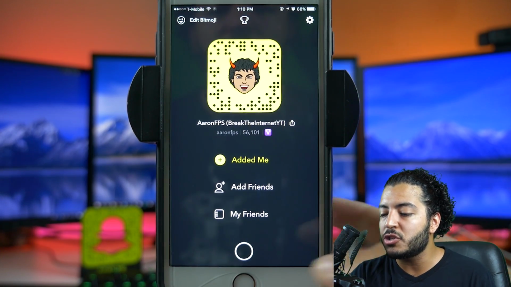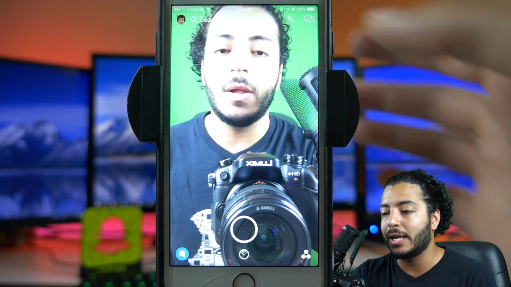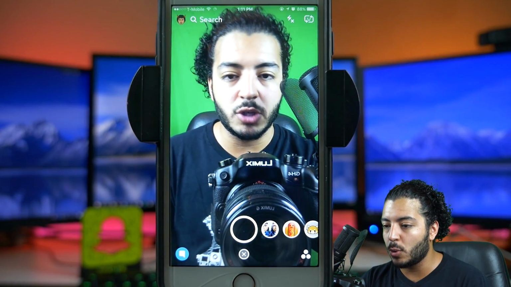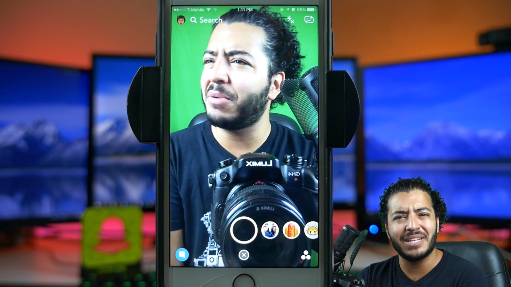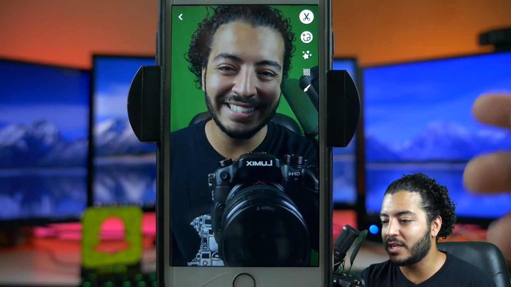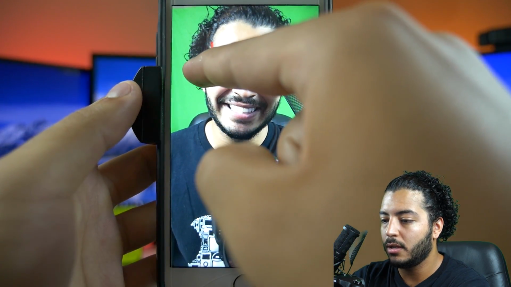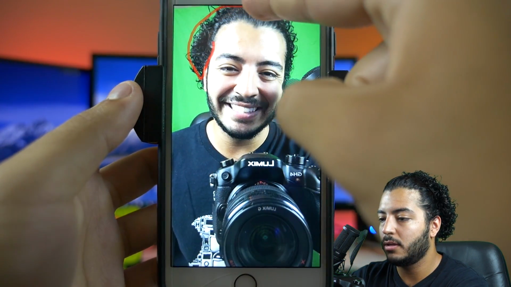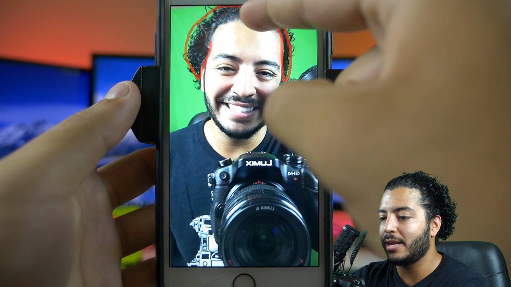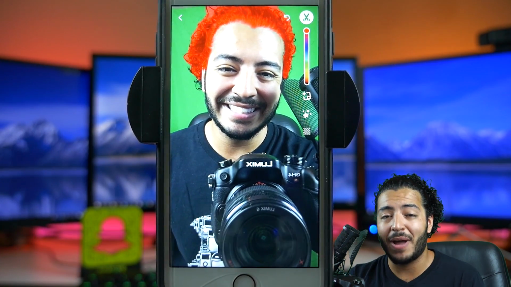So moving on to the second feature is now it's called the Tint feature, or that's what Snapchat is calling it, and that is in our scissors tools. So if we take a selfie, and for some reason you guys don't like when I take selfies, so I'm gonna do it anyway. So take a selfie, when we go into our scissors, we're going to go to the little paintbrush tool, and in here we can change the size of this, and we're actually going to outline our hair. And I never do this right, and it always outlines it really weird, but as you can see, it changes the color of my hair, kind of.